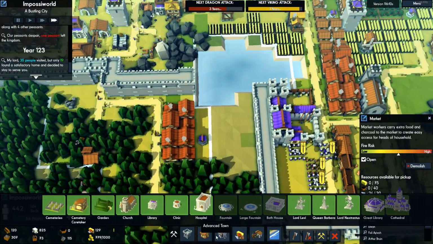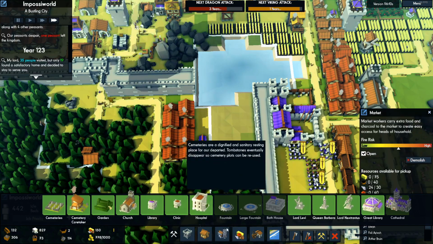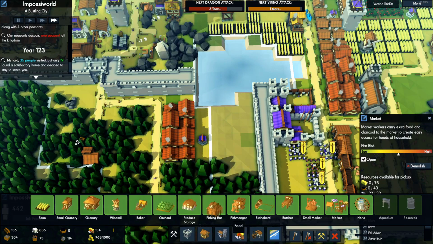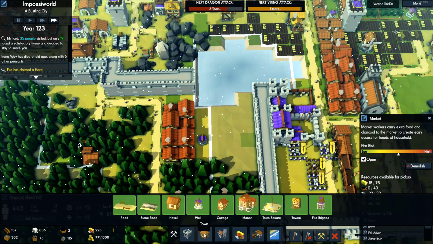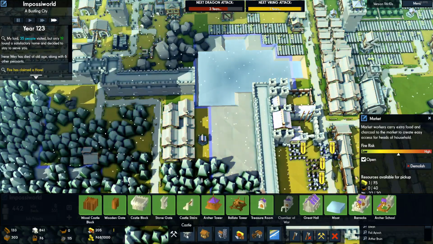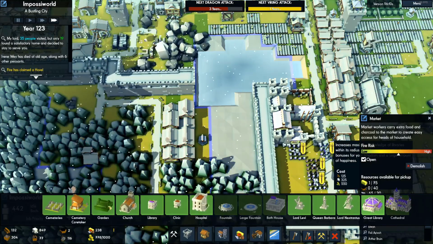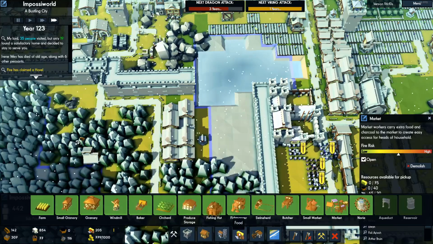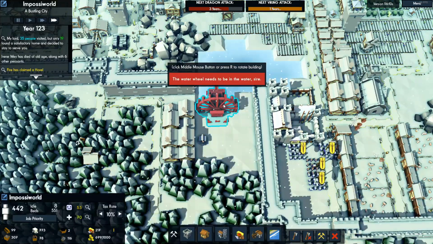So let me put down, I think it's an advanced town, maybe? No. We need a, what was it, like a noir or something like that? Advanced town, food industry, maybe? I don't know where it was. Town, castle. I'm not seeing the thing I need. Need a water thingy. And I am not seeing it. Noria, there we go. We need this thing.